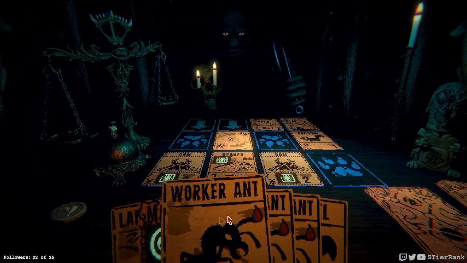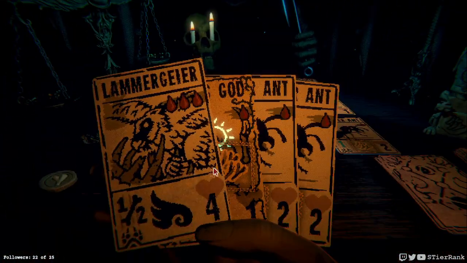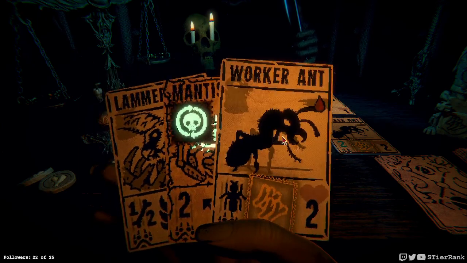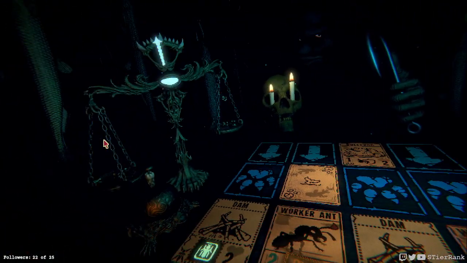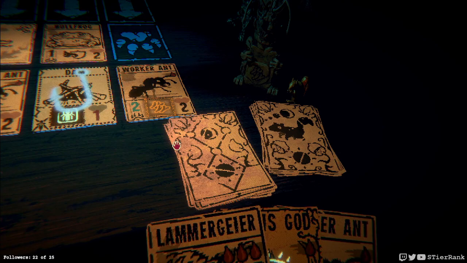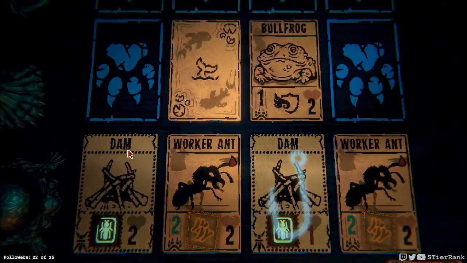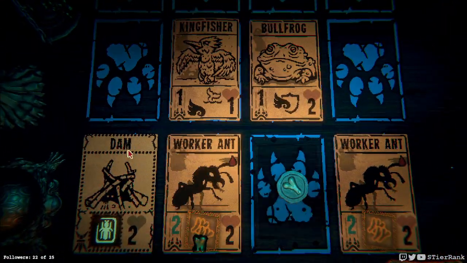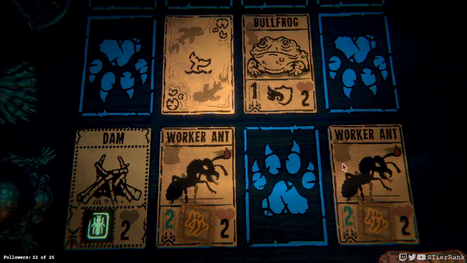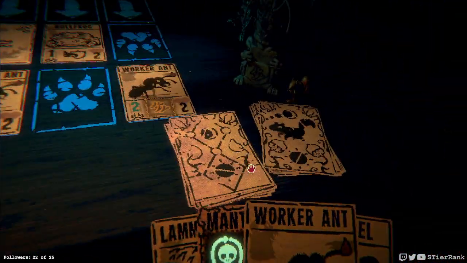Let's see. Could start building up a ant workforce, I suppose. Let's start with that. And maybe we can put down the Mantis God here soon. Bullfrog will take that out. And we can let them have the dam. That would actually be a good situation, I think. And the Lamer Gyre could go down in a lane that we have nothing else in, too. That's another way that we could play this out. So we'll keep this lane open.